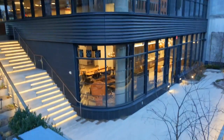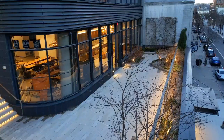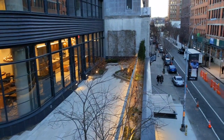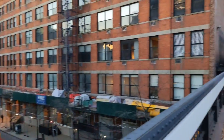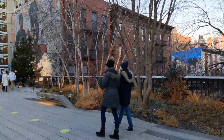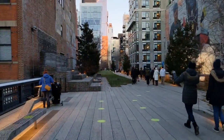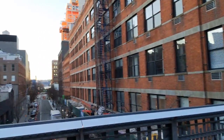Funko statue of some sort. I don't know what it is, but it looks awesome. It's probably some type of cool hip office that I would never have a chance of working in. It's fine. I actually did work over here at one point. We'll pass by that not too long from now, and I'll talk to you a little bit about that. But I did work over in this area for a few years.